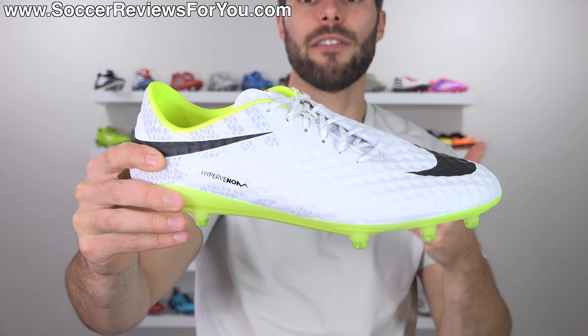And then there's the weight, which I think to a lot of people is going to be the biggest negative of the Tekela 1.0 Pro. In a size 9.5 US, these guys weigh in at right around 9 ounces, which is by no means heavy, but it's not exceptionally lightweight either. Compared to the Hypervenom Phantom 1 from Nike, those are basically an ounce and a half to two ounces lighter than the Tekela 1.0 Pro in the same size. Is that a big deal? To some people yes, to some people no. I really appreciate the comfort, the solid feel, and really the natural sensation that you get from the Tekela 1.0 Pro.